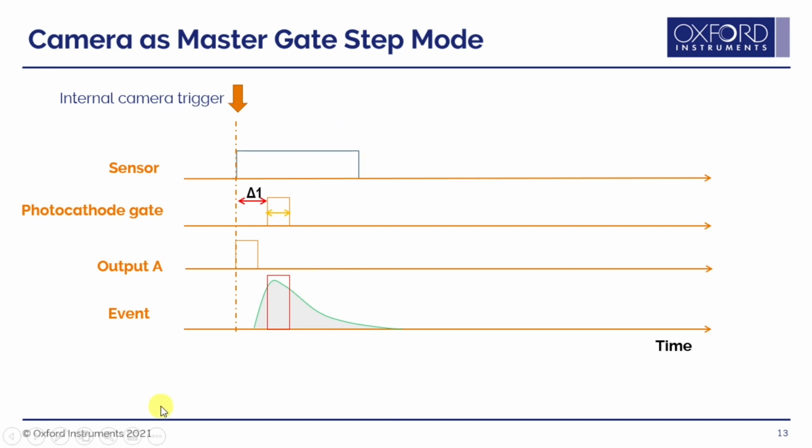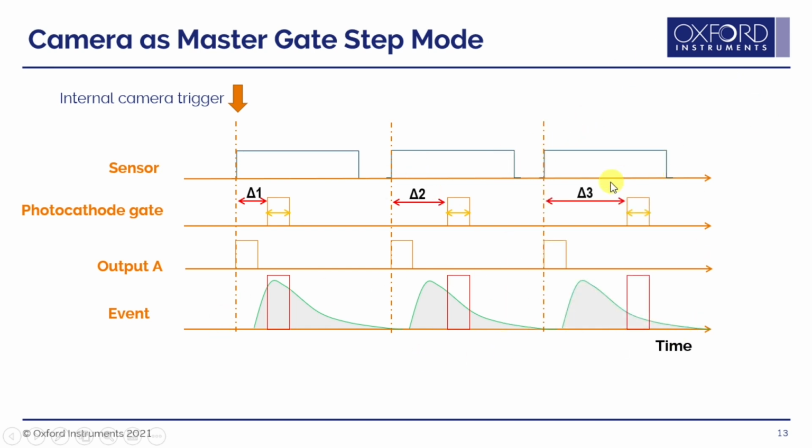So in our first image in gate step mode, we'll have our photocathode at a set distance, delta 1. And what you can do in gate step mode is configure it so delta 1 changes by a certain increment per additional image. So in our second gate step mode image, delta 1 becomes delta 2, with a larger time interval between that and the first one. So we would capture a different spatial element of whatever phenomena we're looking at. And this is true obviously for later ones, where we extend that time further. You can then set this to capture every element of the phenomena that you want to look at, spatially resolve it and image it in time.